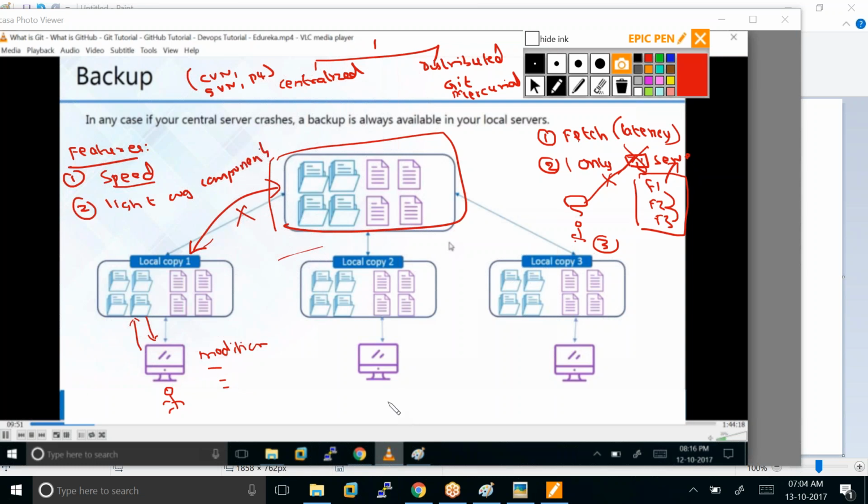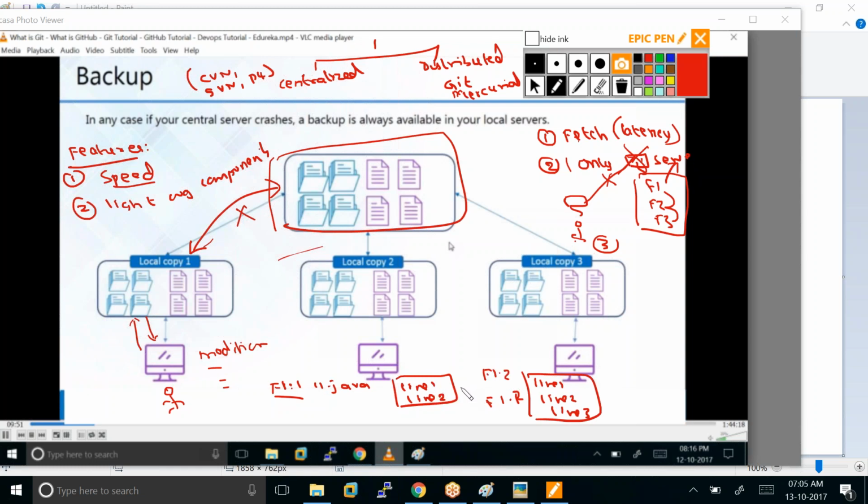Lightweight components means, for example, you have a file, say file 1.java, containing line 1 and line 2. You make a change to the file and save it as a copy, version 1.1, which corresponds to the original file. Then you add a new line, so now it has line 1, line 2 and line 3. How does Git manage this? Will it copy the whole file 1.1 and create the second version, 1.2, with all the lines? No, the answer is no.